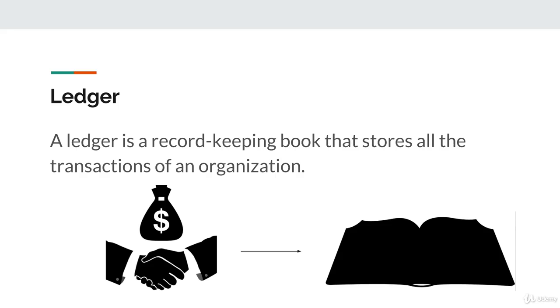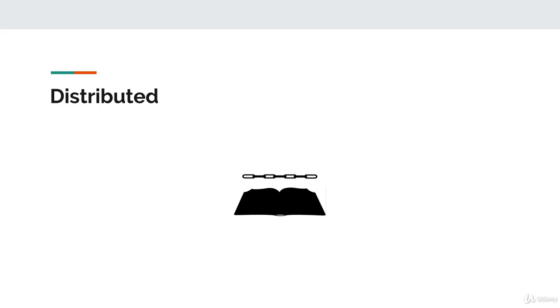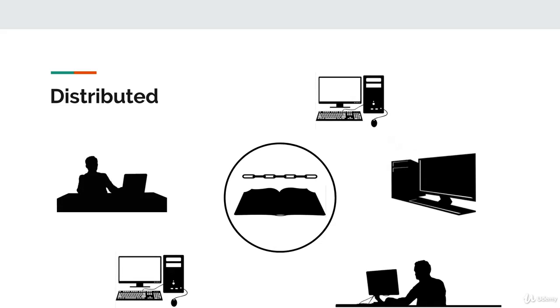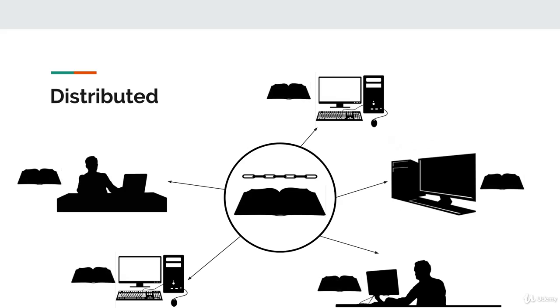So what makes it distributed? A blockchain ledger is distributed because the ledger itself is shared with everyone using the blockchain network. In this network, multiple nodes, or rather multiple individuals, through computers connect to the core blockchain network. By connecting to the blockchain network, they each get a copy of the complete blockchain ledger that has recorded the entire history of data that is stored in the blockchain. Now that everyone has a copy of the blockchain ledger, they will get updates every time someone changes their individual blockchain as it's sent through the network.